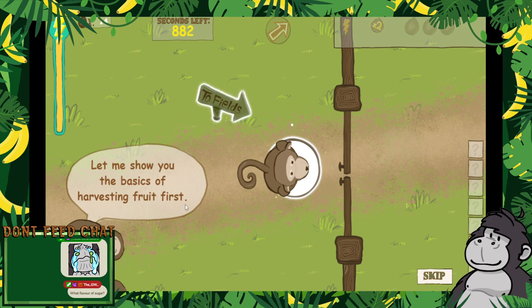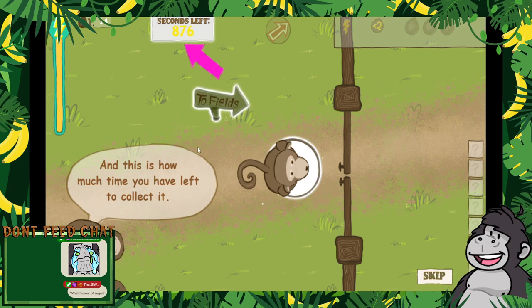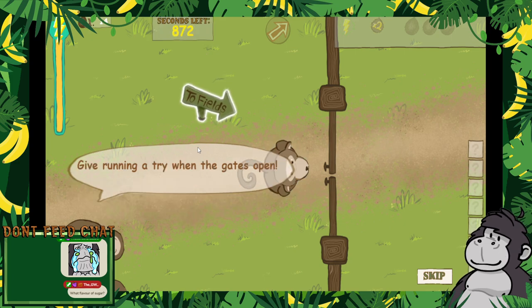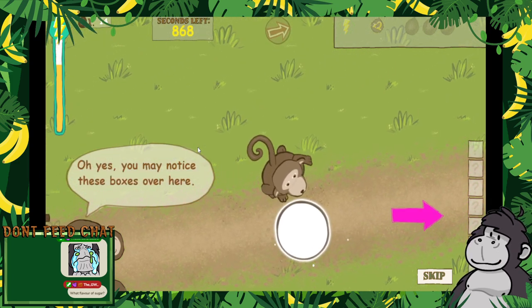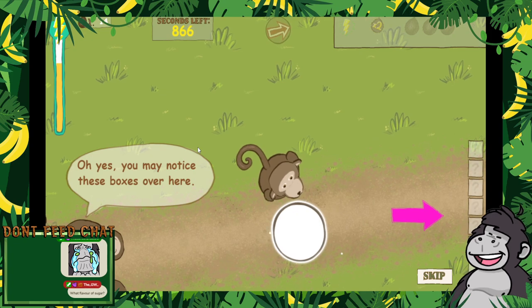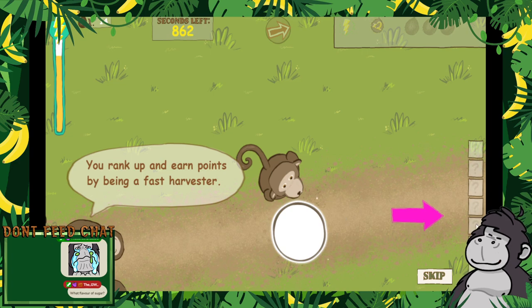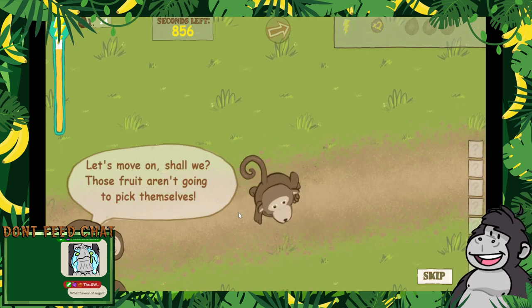Let me show you the basics. Fruits to collect. Amount of time. You can also run by pressing left. You may notice these boxes. I don't see any boxes. Oh, those boxes. Right now, you're just gonna collect. You're just a coconut grunt.